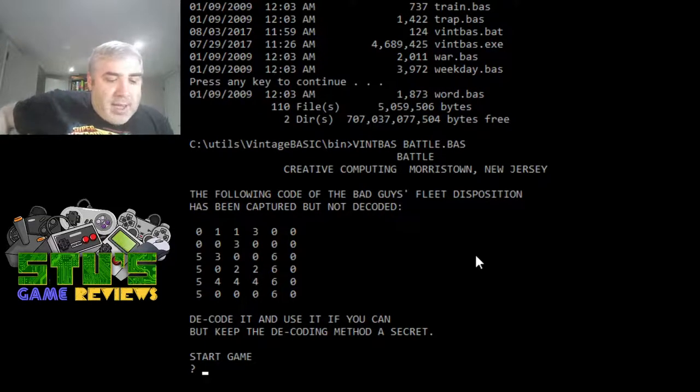The program then prints out this fleet disposition in a coded or disguised format. You then proceed to sink the various ships by typing in the coordinates, two digits, each from 1 to 6, separated by a comma, of the place where you want to drop a bomb, if you'll excuse the expression. The computer gives the appropriate responses, splash, hit, etc., which you should record on a 6x6 matrix. You are thus building a representation of the actual fleet disposition, which you'll hopefully use to decode the coded fleet disposition printed out by the computer. Oh my god.